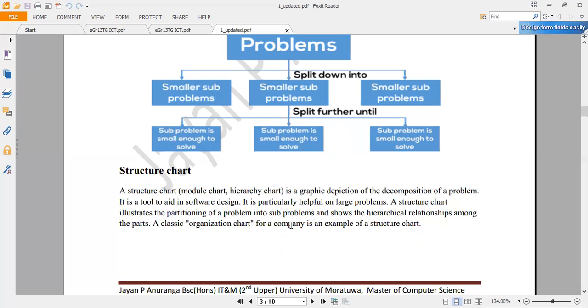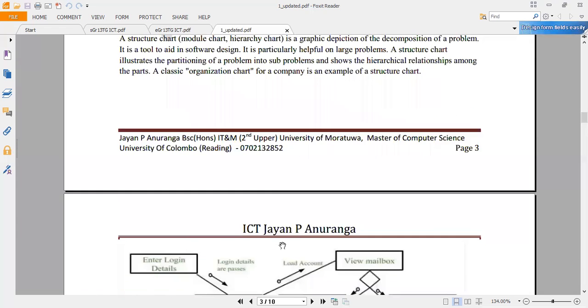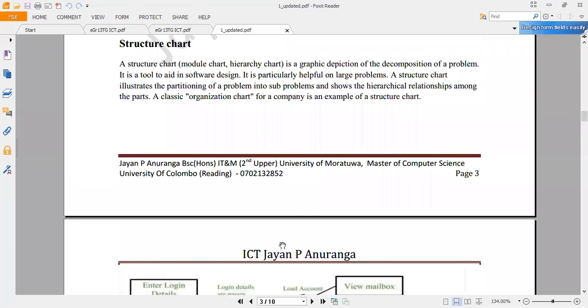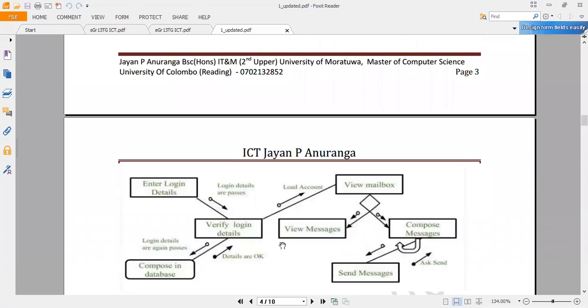Have you gone to the RMV to get a license? In that situation, you can see we have to go to different counters to collect our driving license. It has organizational departments. So we have to move from one counter to another to complete our tasks. Likewise, organizational separations can be identified to improve the solutions to problems. Likewise, the structure chart can be applied in computer programming also.